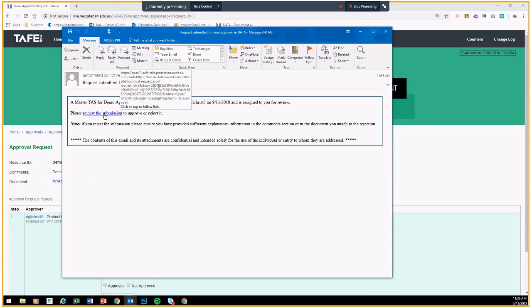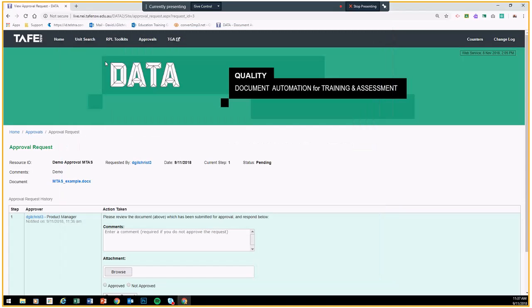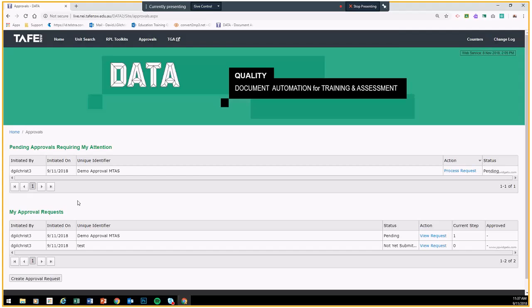A tip here is to right click and copy the hyperlink into Chrome or Safari. If you just click it in the email, by default Outlook will open in an Explorer, but you don't want to use it in an Explorer, you want to use either Chrome or Safari. So right click on the request, and that will lead you to the approvals page, which will look like this.